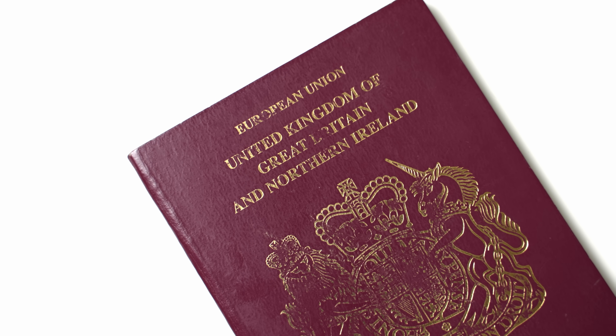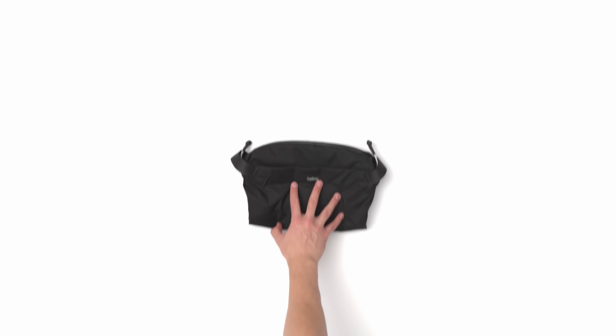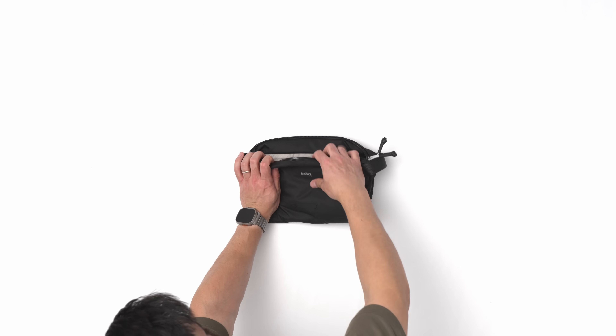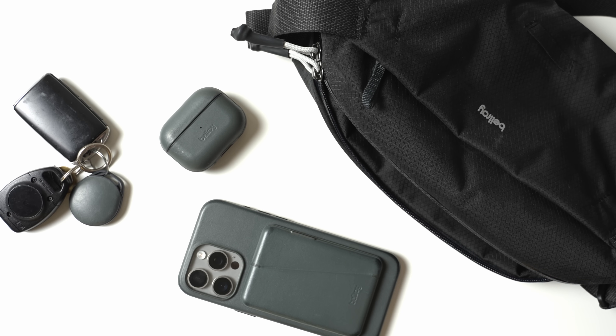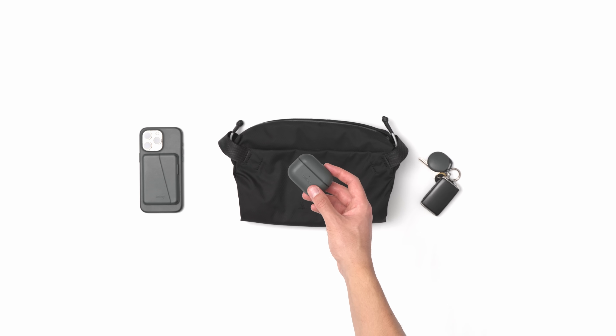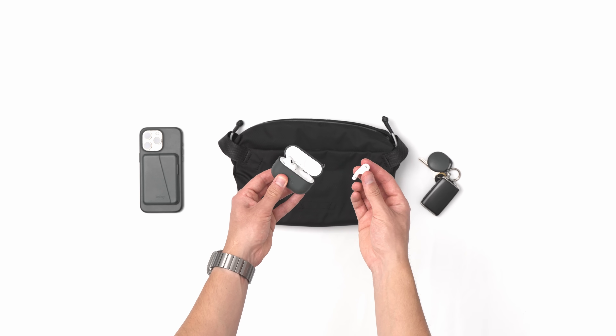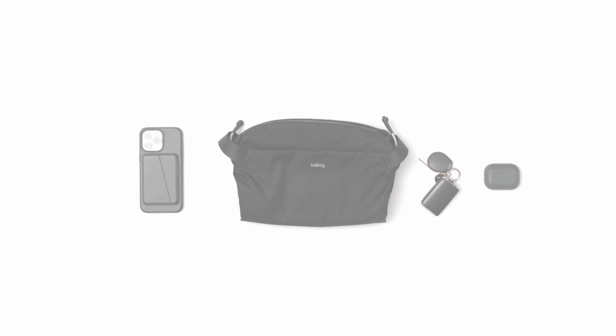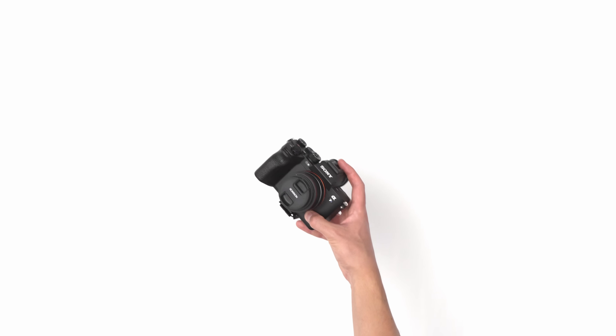The Bellroy Light Day Pack, at a mere 350 grams, can either be rolled up or fit entirely inside my main bag with all my essentials inside for quick access from inside ubers or overhead cabins. As I personally like keeping my passport on my body at all times when traveling, I pair this with their 220-gram Light Sling along with their passport cover, which keeps my passport, Canadian residency card, and travel documents all together without the risk of them becoming separated or bulking out my pockets. The sling also holds my iPhone 15 Pro Max, MagSafe wallet, keys, and second-gen AirPod Pros.